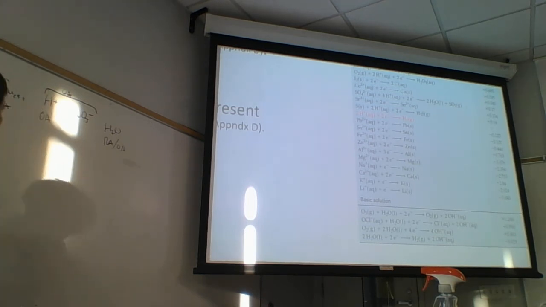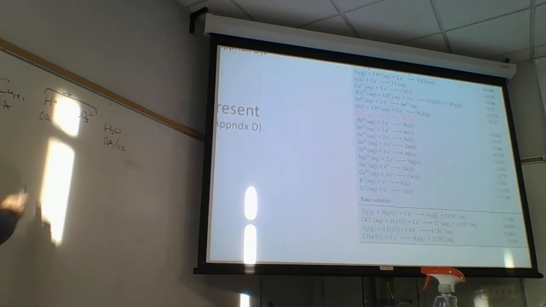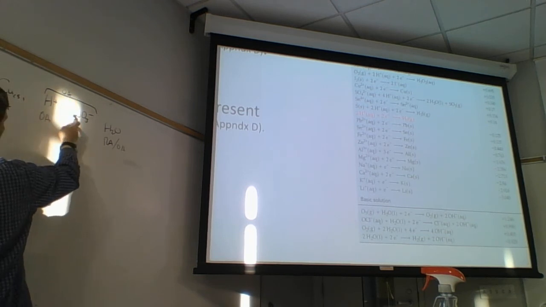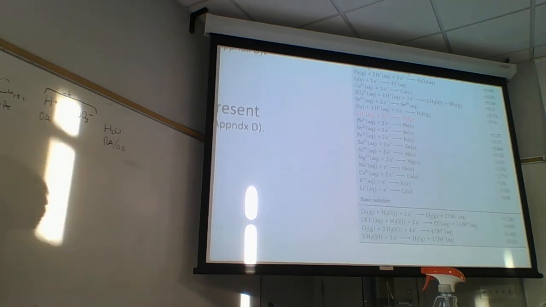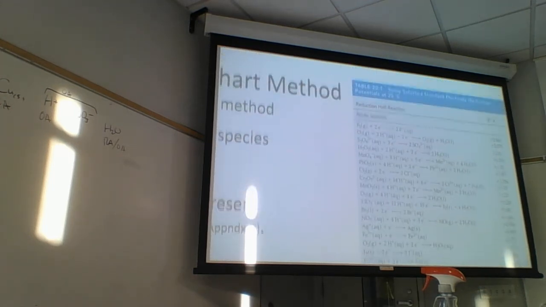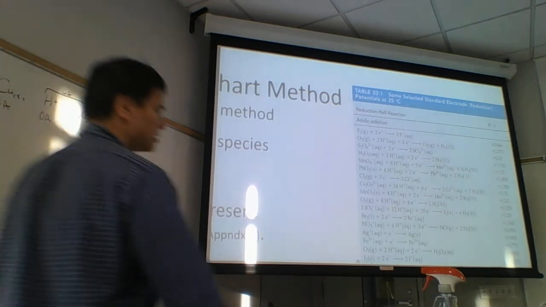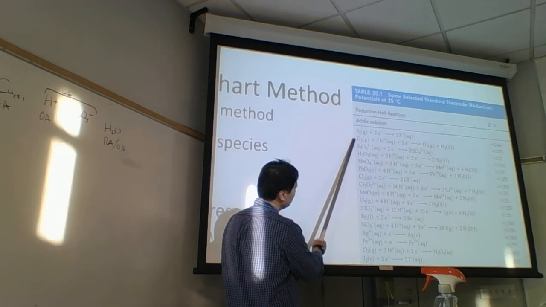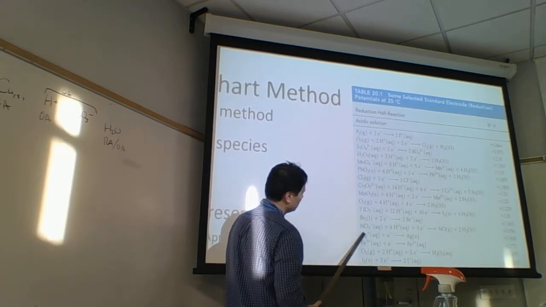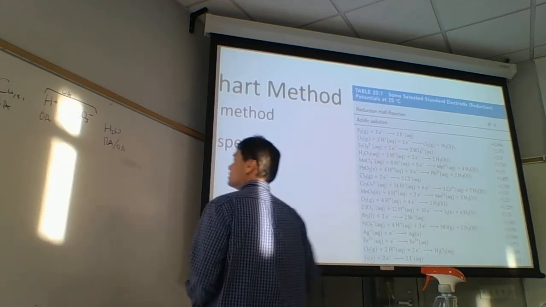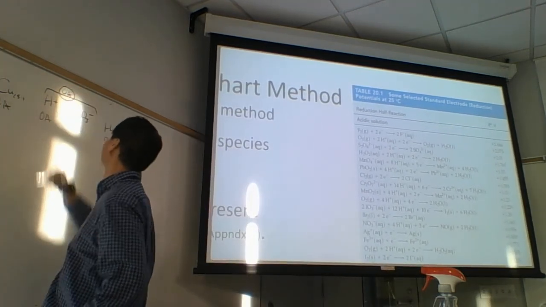All right, the next step is we pick the strongest oxidizer and the strongest reducer. So how many oxidizers do we have? We have H plus alone, we have nitrate with H plus, and then we have water. And so let's start off with the strongest oxidizer. What is the strongest oxidizer on the chart? I think H plus. Yeah, the strongest oxidizer on the chart is F2. And then let's see which one we hit first. We hit nitrate. Do you see that? So nitrate plus H plus, this is the strongest oxidizer.